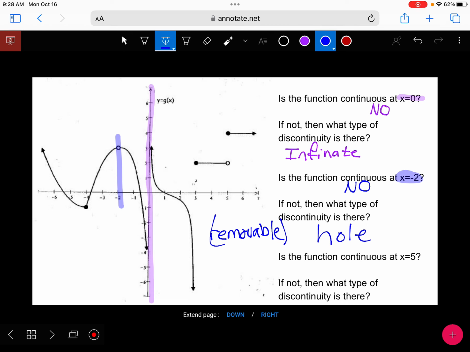How about at x equals 5? x equals 5 is this guy right here. And that is a jump. Yeah, Billy. No. Because that's our teleport. It is not continuous. If it has any discontinuity, it is not continuous. So it would be continuous if we asked about x equals 2, this is continuous right here. This is continuous here. This is continuous here. It's really only discontinuous at the places we asked about, as well as 3.